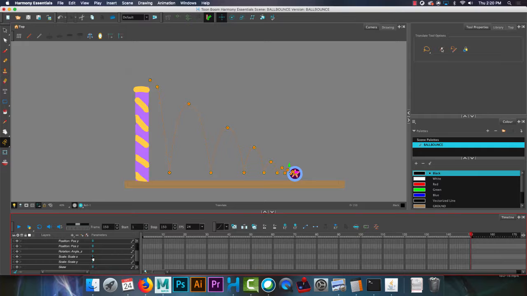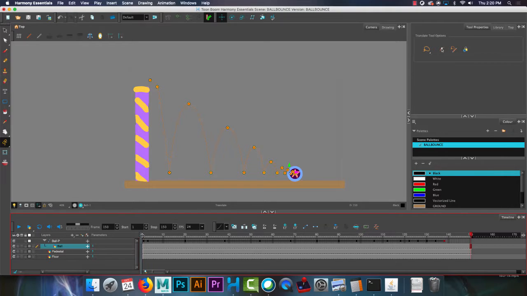So the frames, because of how big my ball is, it looks like it's not moving necessarily as fast as my timeline would make it seem, just because of the size relative to the scene that I have it in. So that's why it looks really slow. If it were a smaller ball, it would appear like it's moving a farther distance at a time.